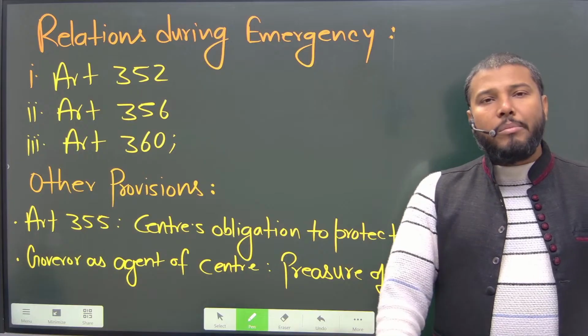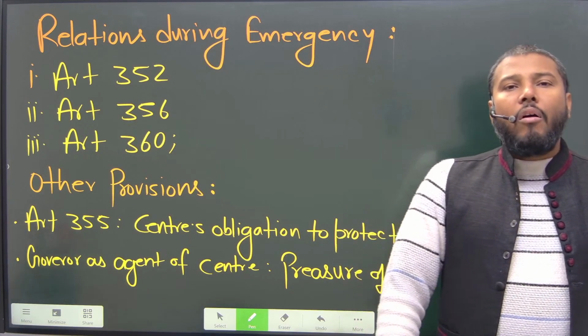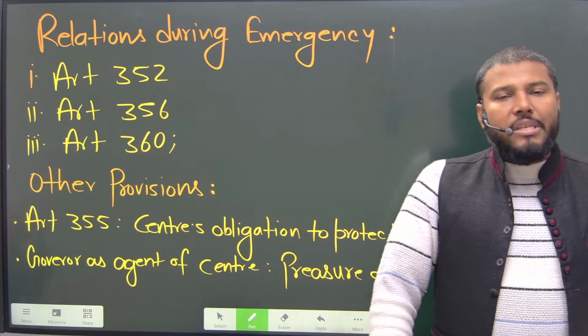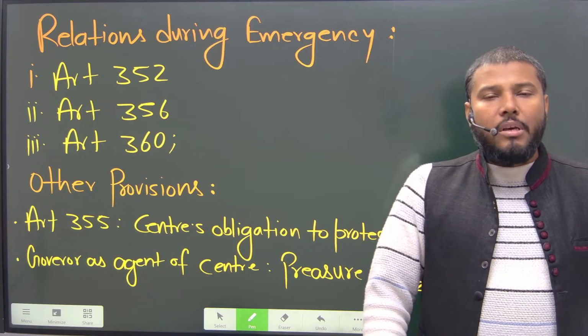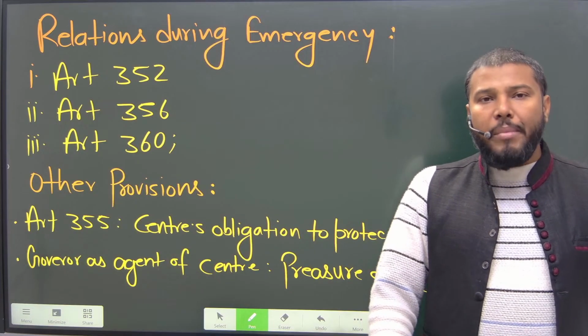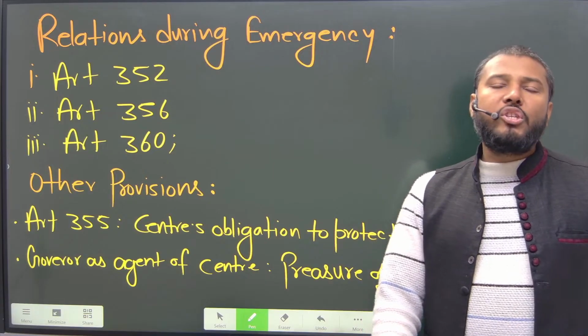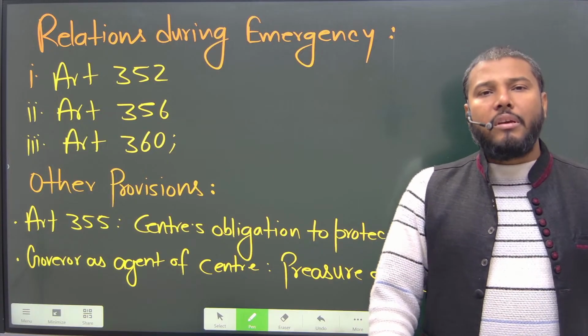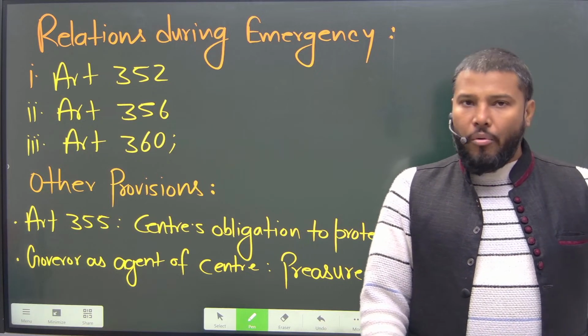So during these emergencies, when national emergency is in force, all powers of the state governments get suspended. Our federal system suddenly becomes unitary, even without a constitutional amendment, right? So try to understand that each and every aspect of the administration, the execution and everything, even the legislative power, shall be enjoyed by the parliament or the central government.